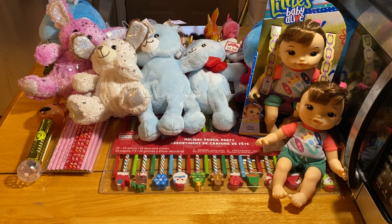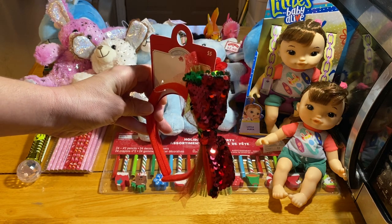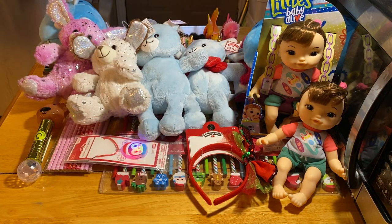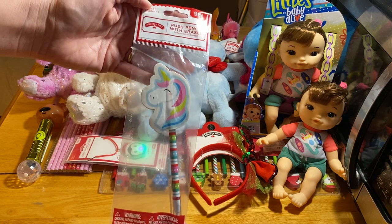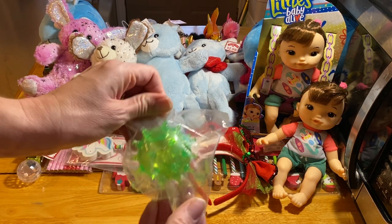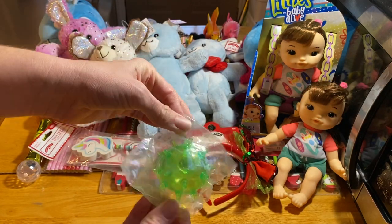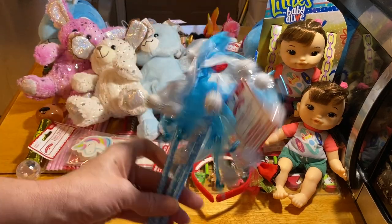I got this cute little Christmas hair bow — originally $5, so that was $1.25 at 75% off. I also found a necklace — the selection was low, just finding things here and there. There's one of these pencils with a big eraser that I got for 24 cents — found it in a totally different section of the store, which is why you scan things with your app. There was also this bouncy ball that lights up for 24 cents — it's green, I guess it counted as Christmas.